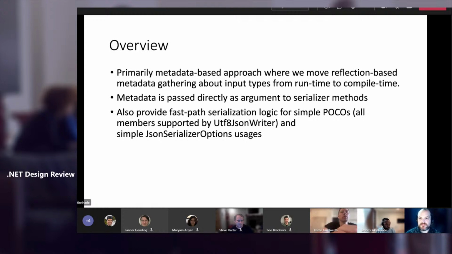And this proposal also includes a fast path serialization logic approach for simple POCOs. Simple POCOs here means that they only contain members that can be handled directly by the lower level UTF-8 JSON writer, so ints, date times, GUIDs, etc., and simple JSON serializer options usages. I'll go into that a little bit more.